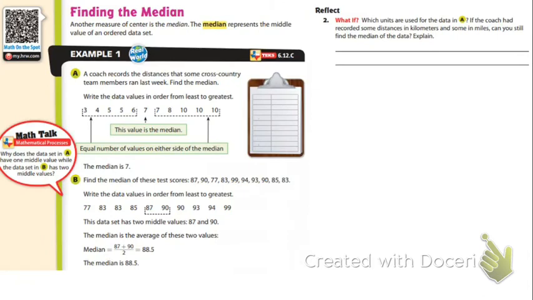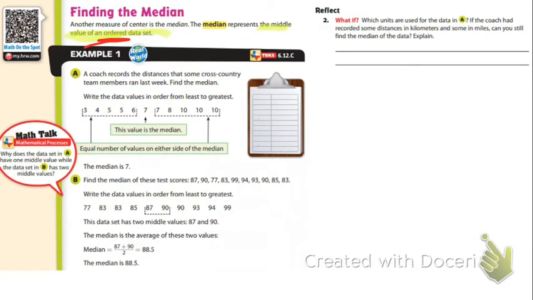All right, so finding the median. Another measure of center is the median. The median represents the middle value of an ordered set. That's a keyword right there as well, ladies and gentlemen: ordered, because you have to place them in order from least to greatest. If, let's say, they had given us these numbers in random order, let's say 10, 5, 6, 8, 4, first of all, you have to start off by ordering them from least to greatest, okay? Let's keep that in mind, please.